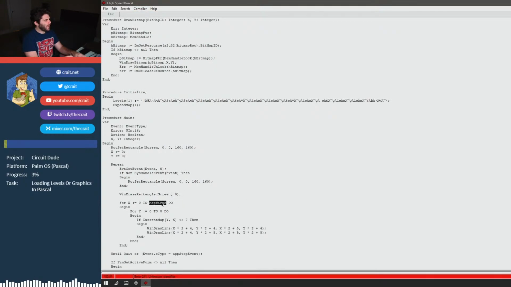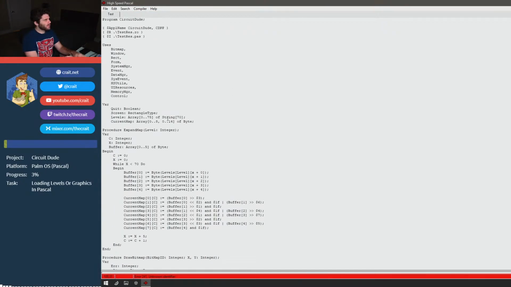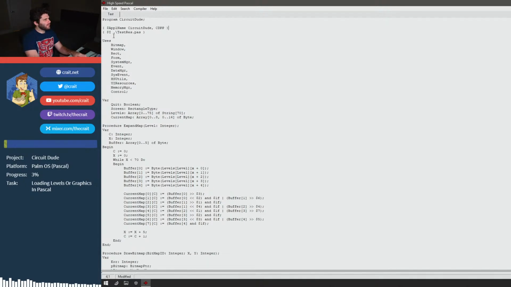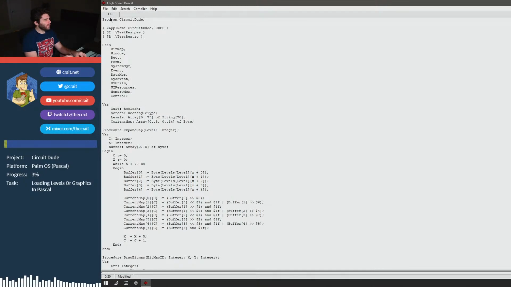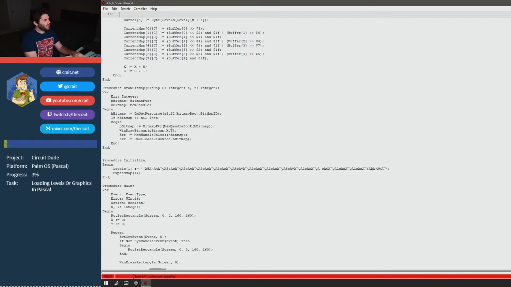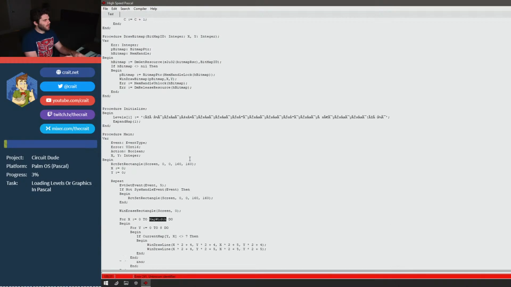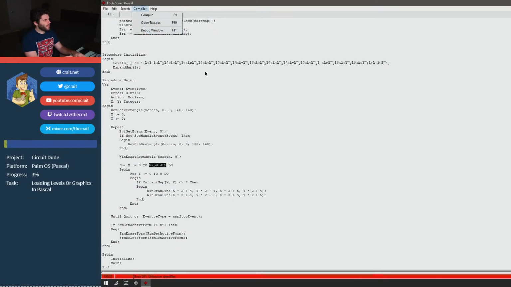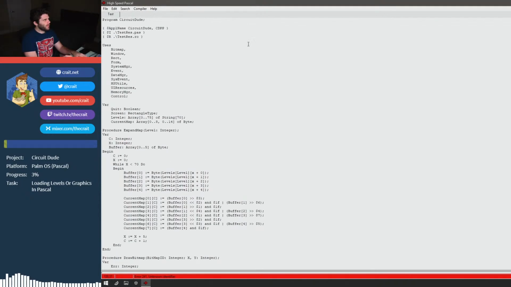So map width is not found. And I think it's because this is not being found, maybe? Let's try swapping the order of this and see if that has an effect. So, not found. See what we need to do in order to use this feature.